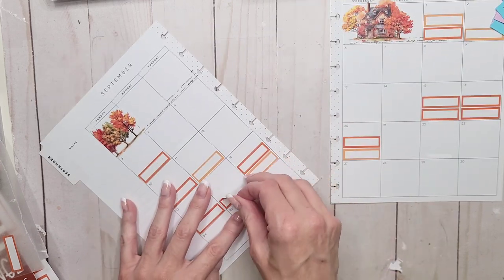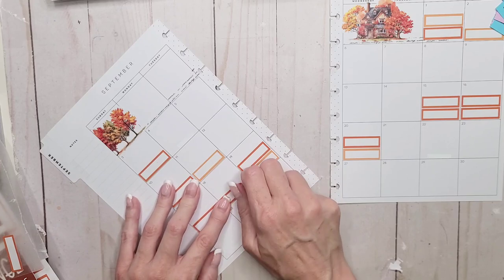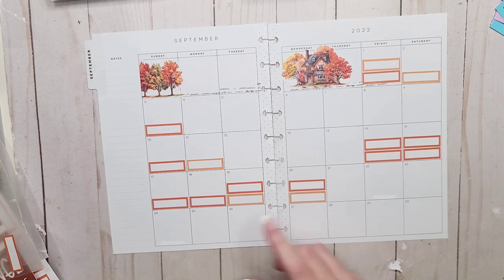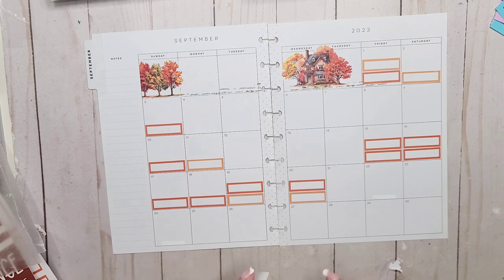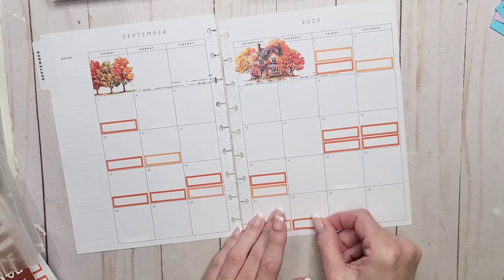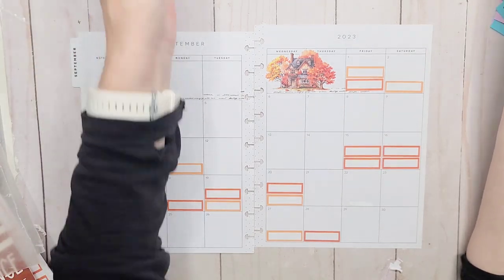Oh my gosh, that is absolutely horrid. Let's just fix that, shall we? Okay, and then we need the 27th and the 28th, which will be one and one. So the 27th is this color, the 28th is this color. Okay, so we've got all the boxes down. So now it's carte blanche, people.